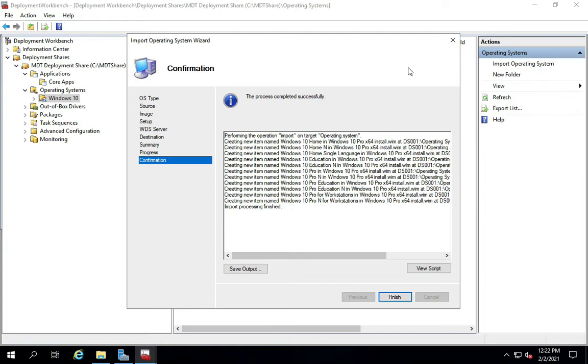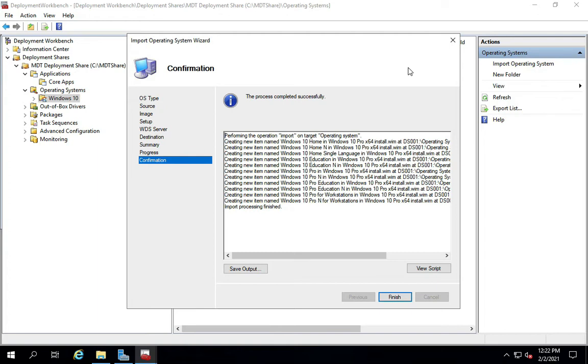So enterprises may not always want to spend a lot of time in building an image. So it's always a balance between what you choose to keep inside the core image versus what you choose to deploy using the task sequence.